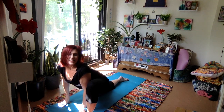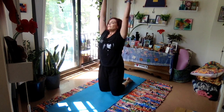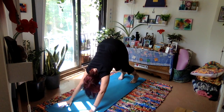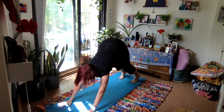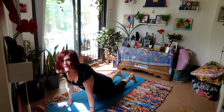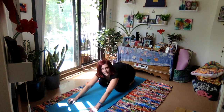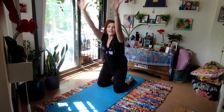Good, and then knees together. Reach for the sky, sweep up. Exhale, down dog. Pull the hips up and back, shake your head. And then we'll just do this nice, gentle, easy flow. Inhale, plank pose. Drop your knees. Exhale, child pose. Inhale, reach for the sky, come all the way up. Exhale, down dog.